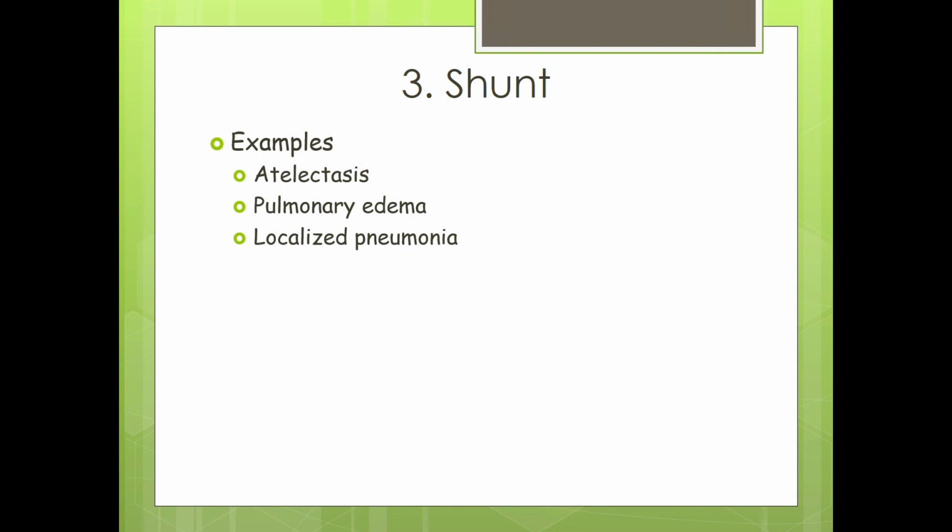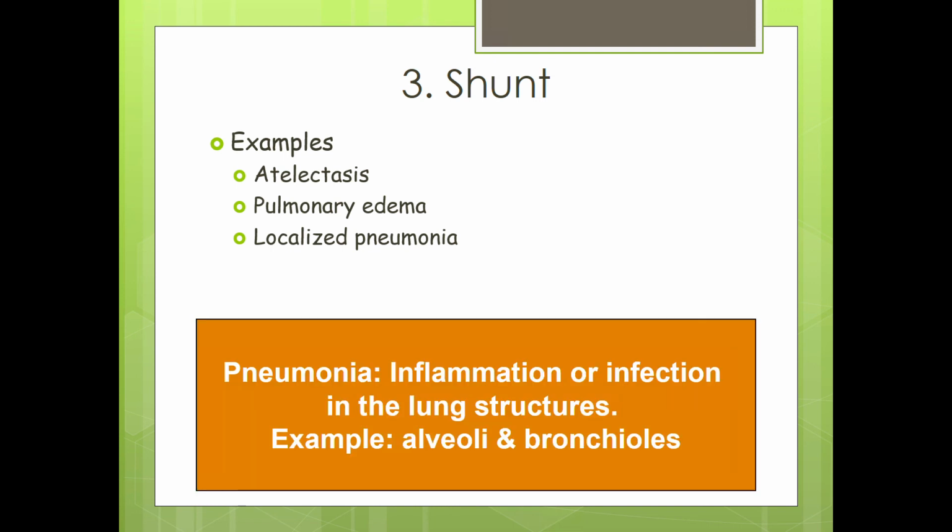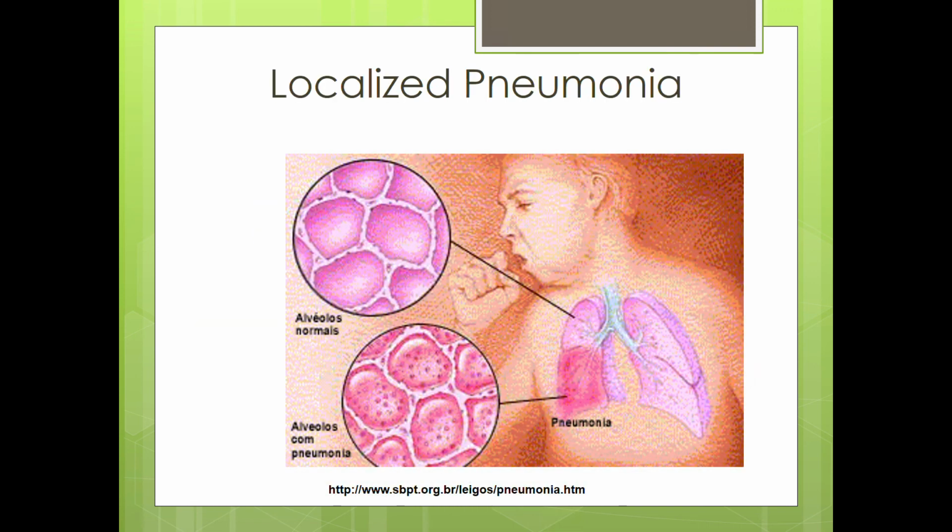So examples of shunting, we've talked about atelectasis, pulmonary edema, and localized pneumonia. We'll have a similar response to what I was talking about in terms of the vaping as well. It's just that you are having alveolar collapse and infection, and you've got two major things happening, your inflammatory response and then of course shunting. Okay. This just shows you what alveolar pneumonia looks like, right? So pneumonia is going to collapse your alveoli and cause lung collapse as well through the consolidation of fluid.